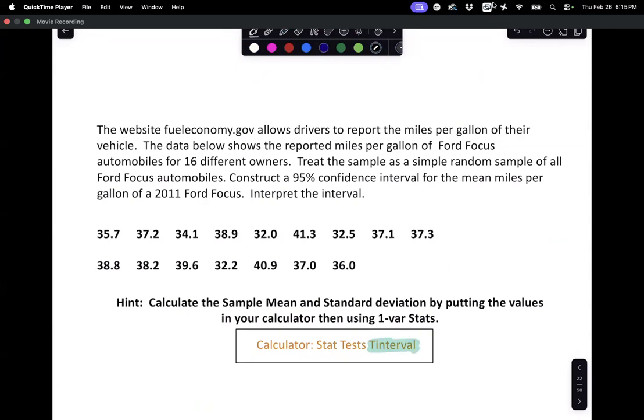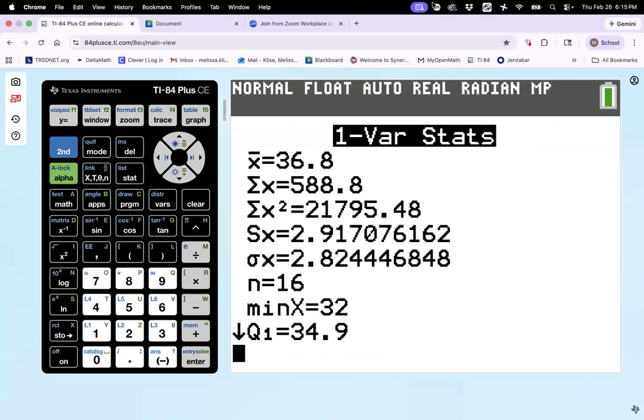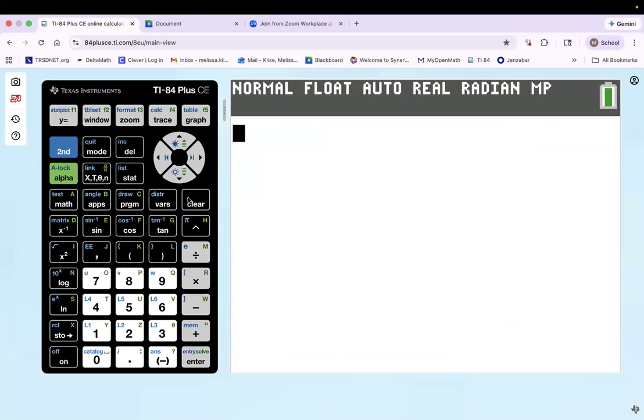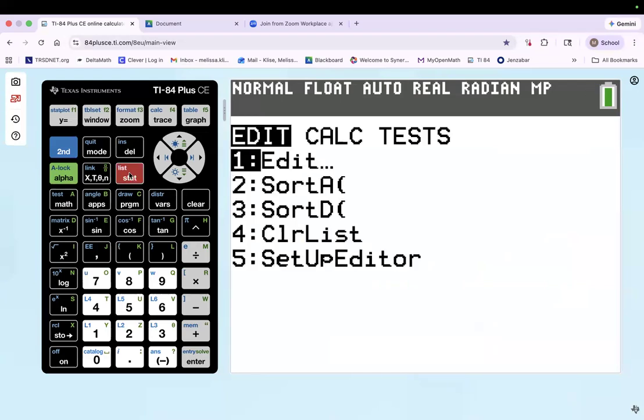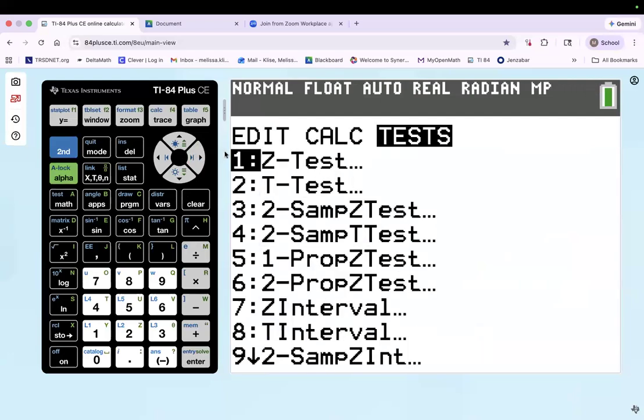So we already have our data in the calculator because we're thinking ahead like that, which is a really cool thing to do. So I'm going to pop back over to the calculator. Boom. And I'm going to clear this out. I'm going to show you how to use the T interval. Now there's two different ways. If you have all the data that you put in your list, or if they give you mean and standard deviation, it'll allow both of them. So I'll show you how this works. Go to stat, over to tests. T interval is right here. It's number 8.